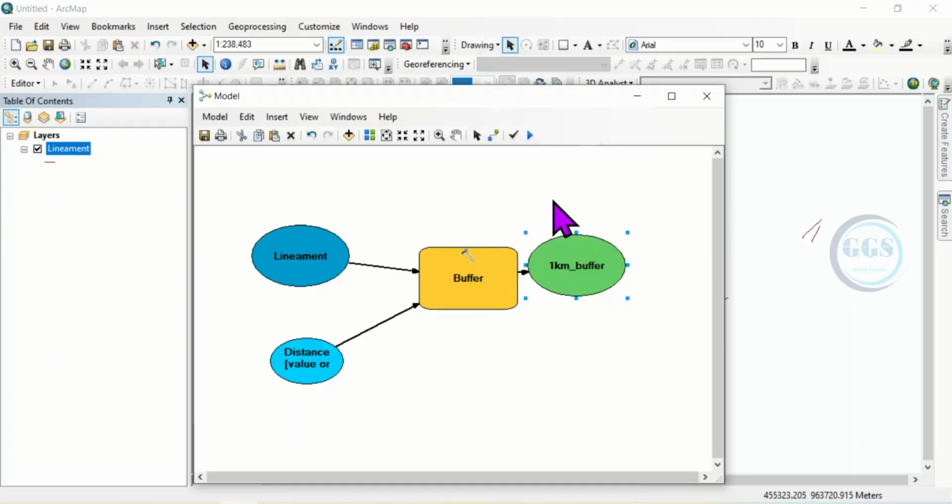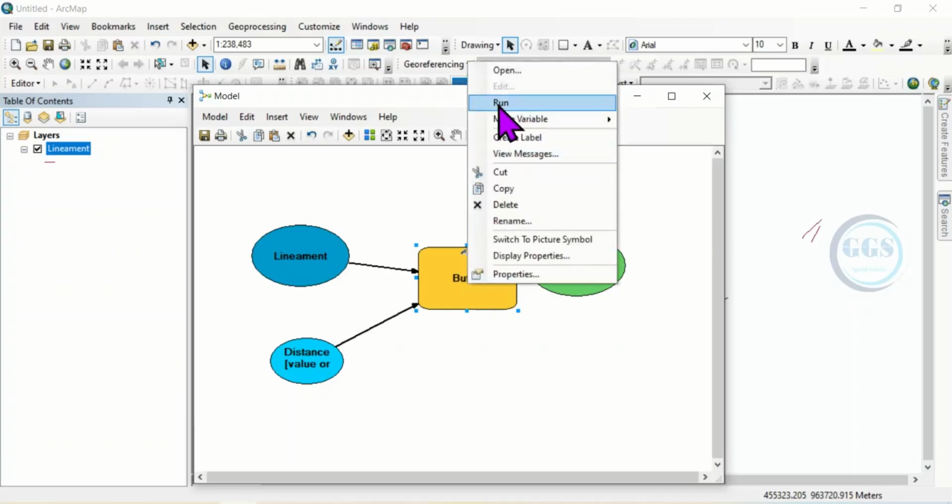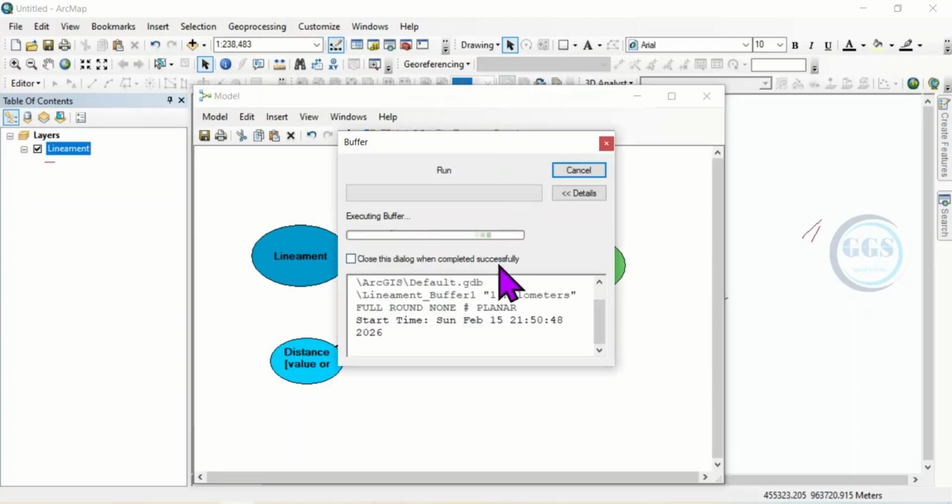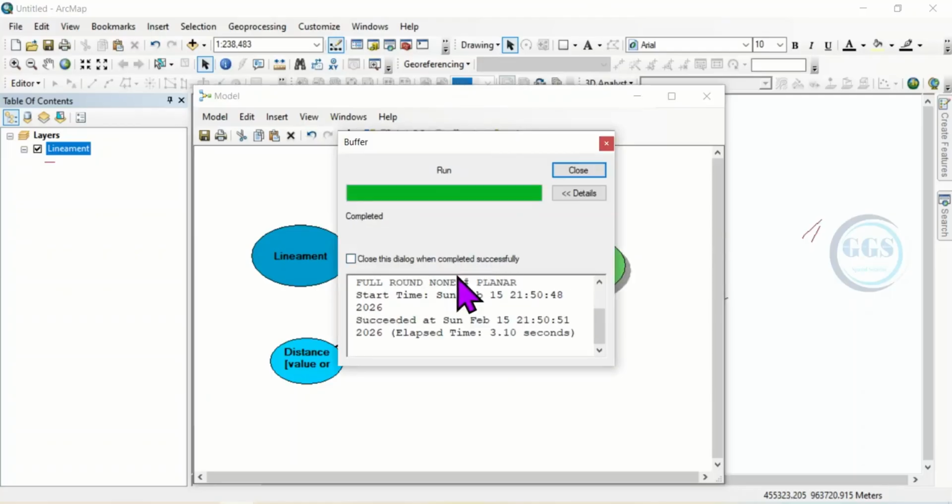Now to run the model, you can just click on this run, or alternatively, you can come to this buffer tool, right click and click on run. Whichever one, it will run and buffer the extent we have specified. Now you can see that the buffer operation has been completed. So we can close this page.